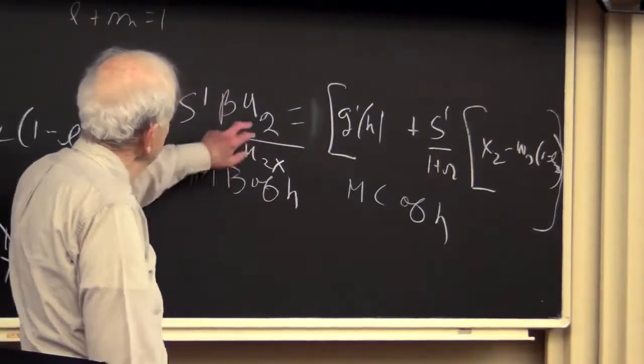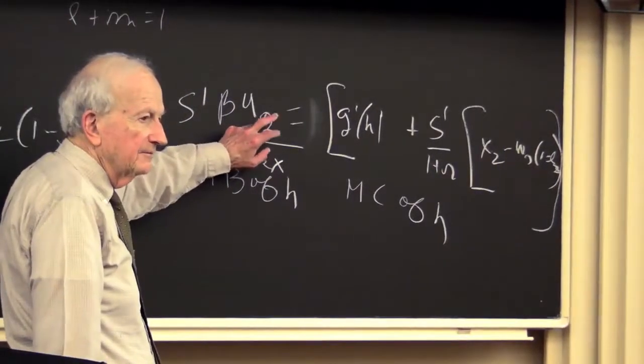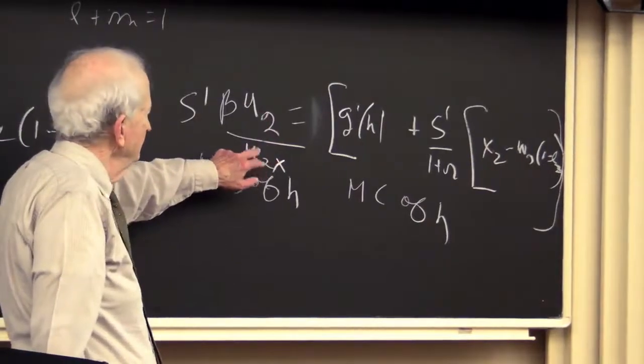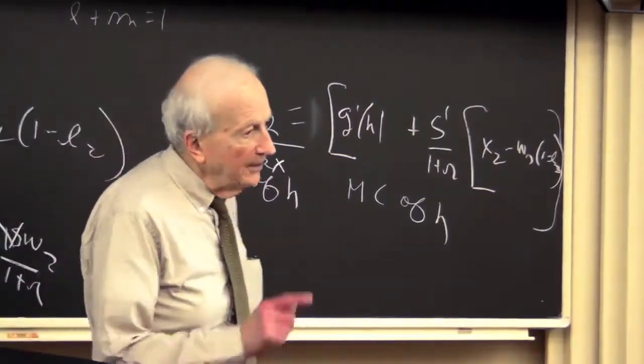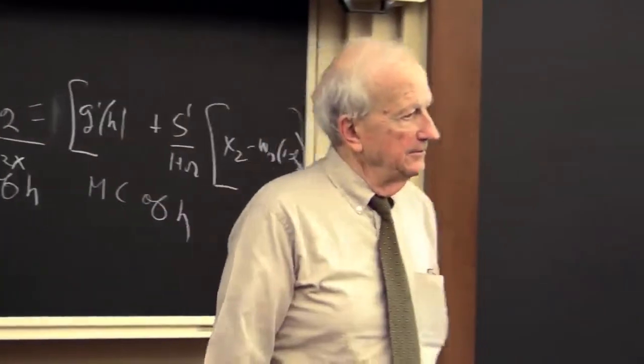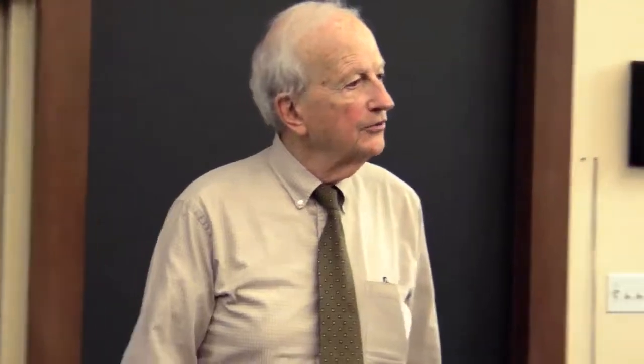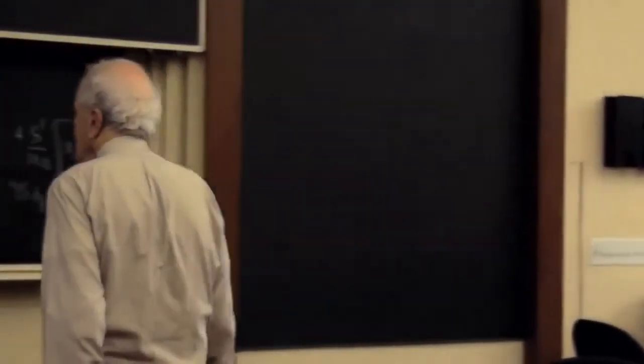Suppose I want to see what this term looks like. Oh, it's u2 over u2x, okay? But let's make it a little more explicit. Let's make one assumption, that the utility function is homothetic in time and goods of degree gamma. Gamma will be less than 1, or less than or equal to 1 in a strong case, right? Because of concavity.